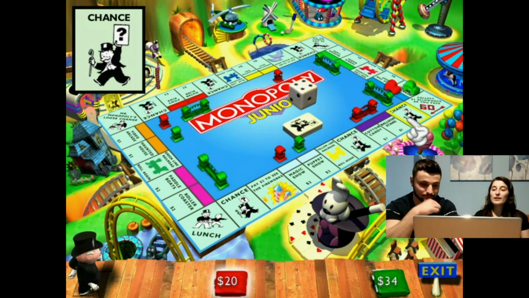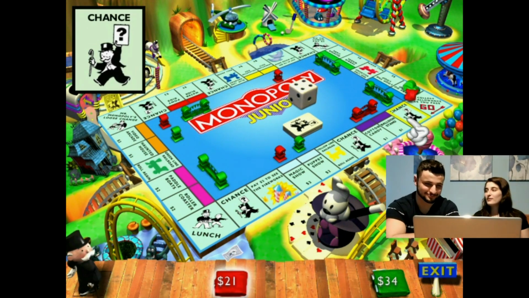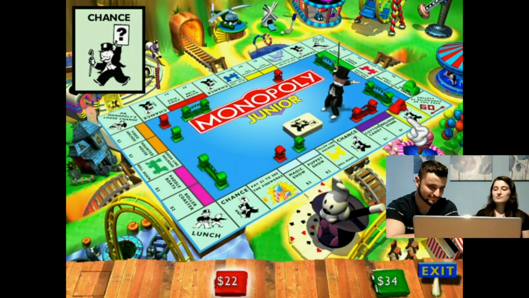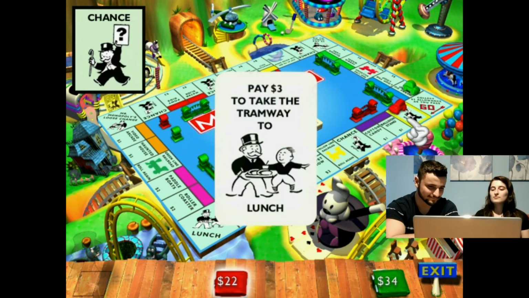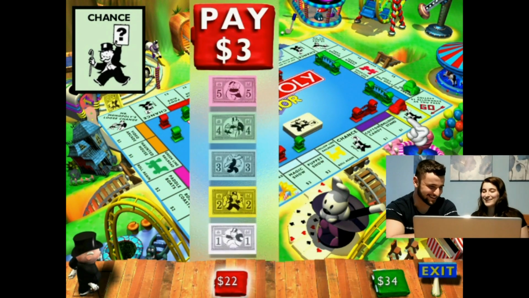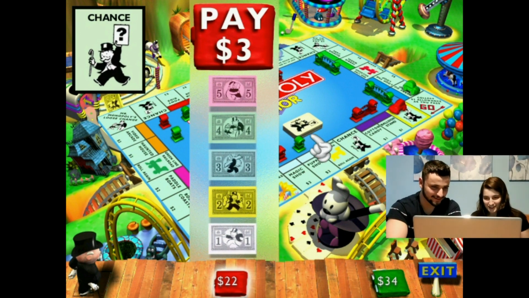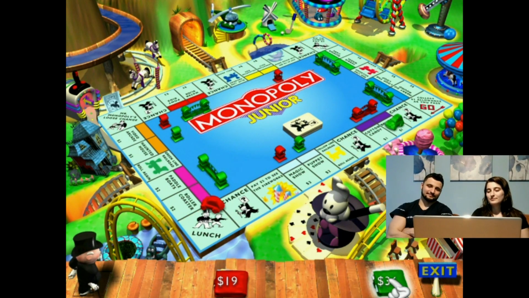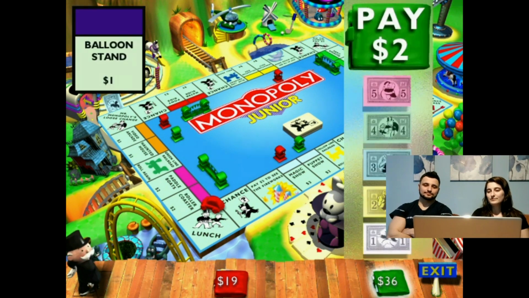You might take one of mine. You haven't taken any. I just kind of want you to take over at this point. You've landed on chance. Pay $3 to take the tramway to lunch. Dude, this is against me, man. Your wish was granted. It's the balloon stand. You just lost your pedicab. Have to pay double this time.